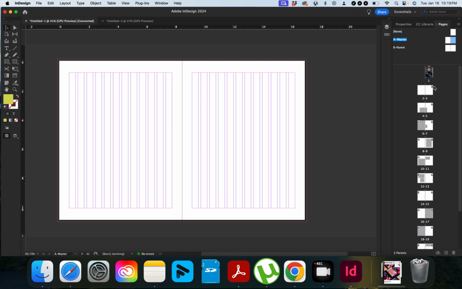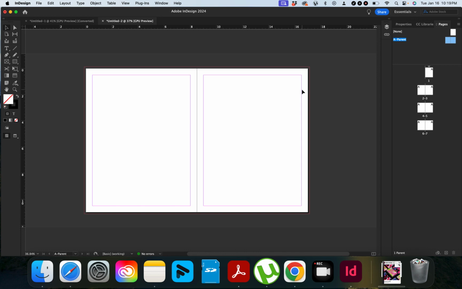I could apply a B parent to this one and an A parent to this one and so forth, depending on my needs. And once again, these are templates that you are applying to specific pages. So let's build the template from scratch for this file.